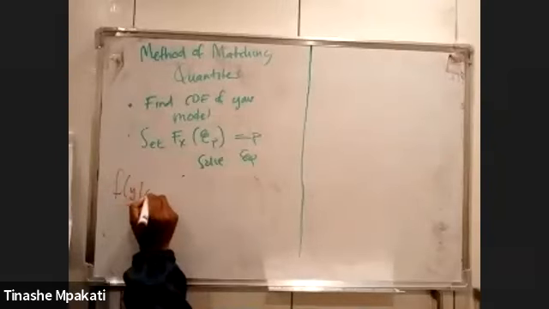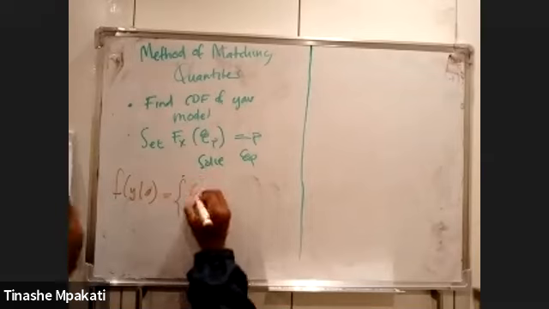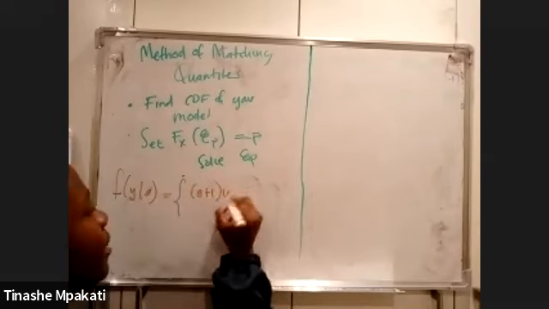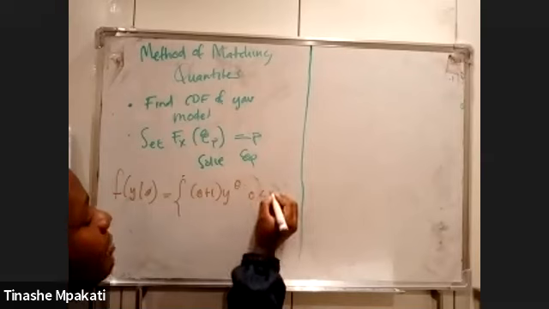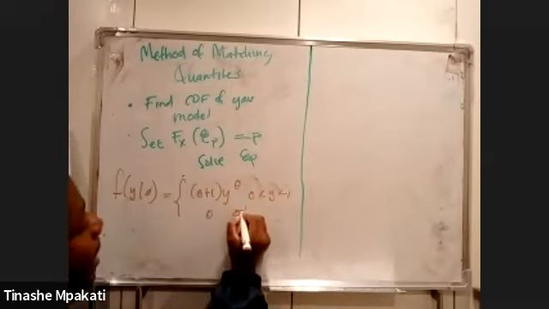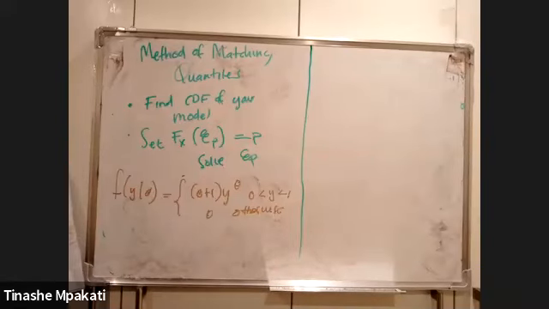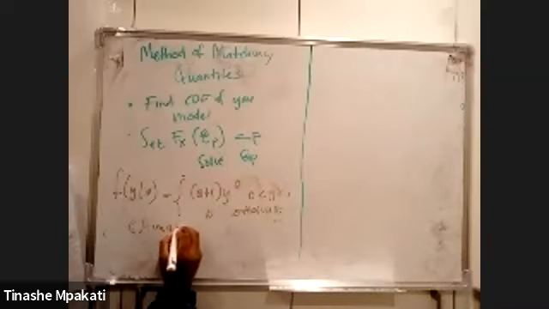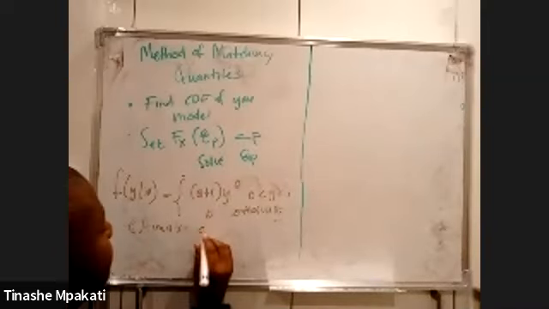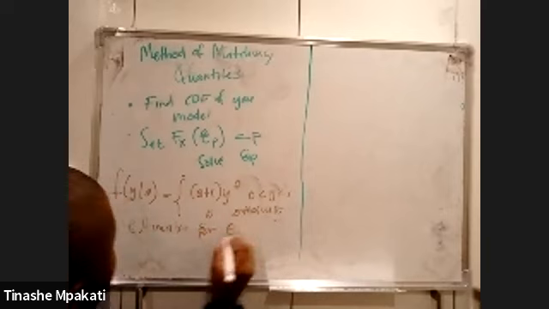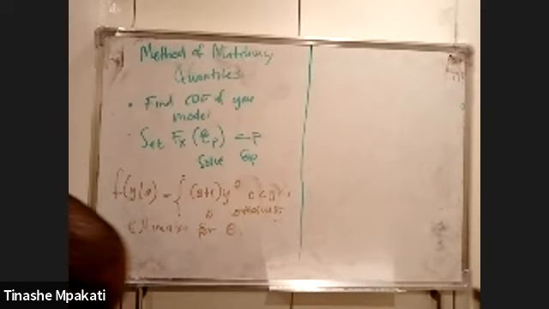This is quite another popular function, I think I've used it already. We have theta plus 1 times y to the power theta when our y is between 0 and 1, and then 0 otherwise. And it goes further to ask you to find the method of matching quantiles estimator for theta. And then another, on a side note, it says use the median.